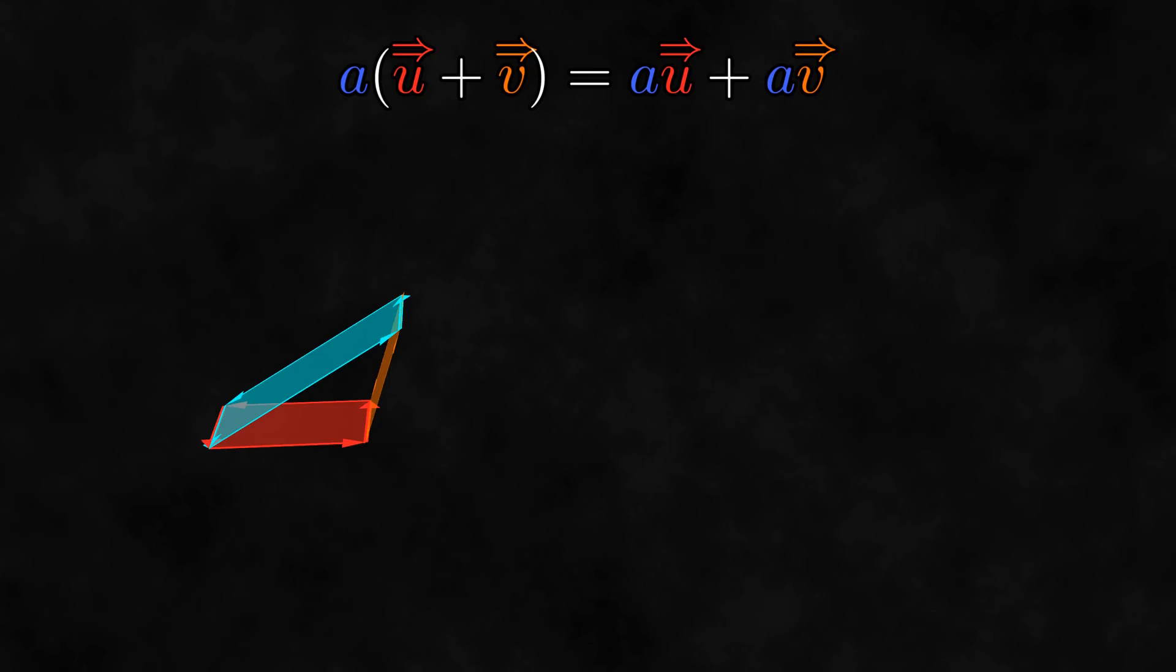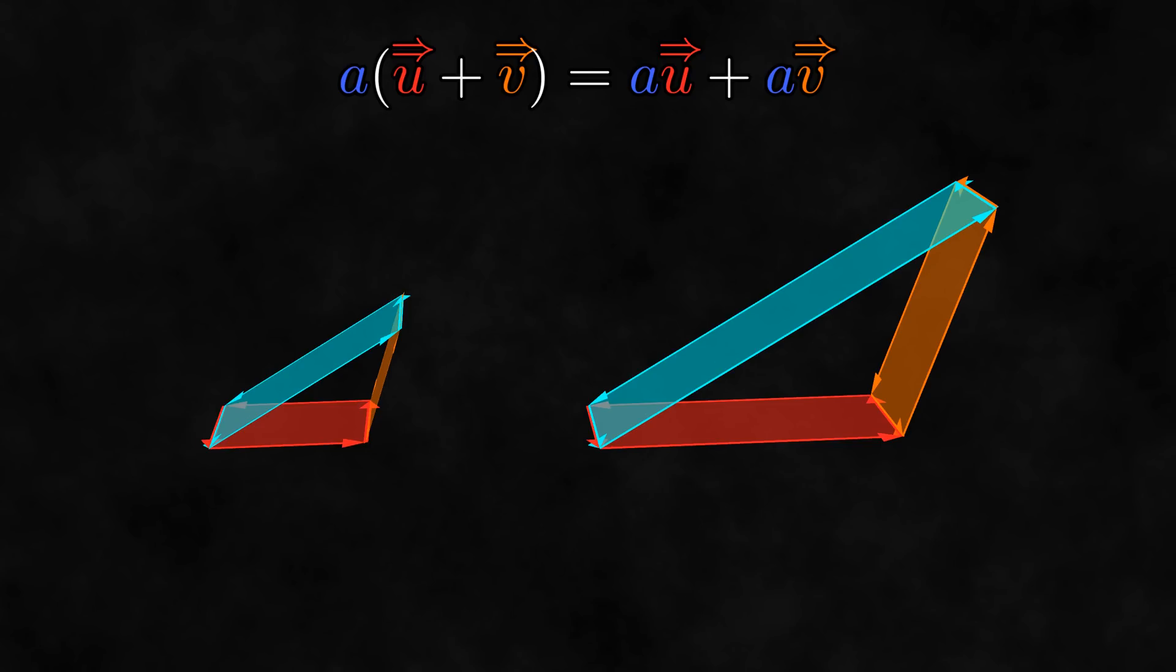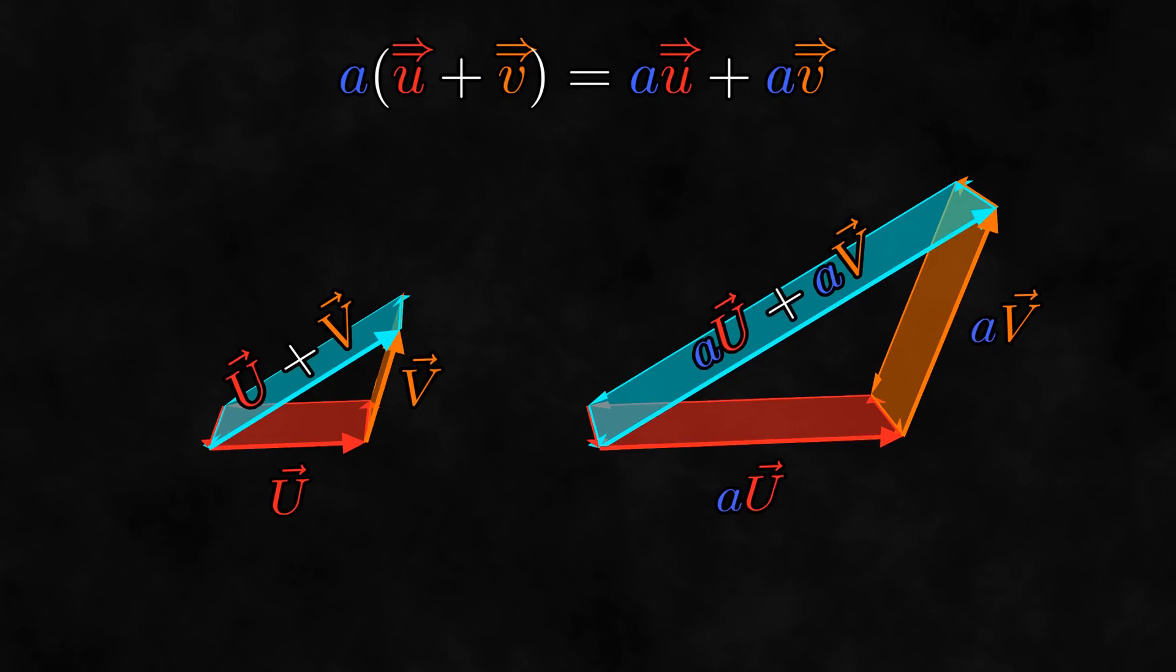The next property that we need to look at is this form of the distributive law. Here are two bivectors, and here is their sum. Now, we need to scale each of these bivectors by some scalar. These three bivectors already share a side, so to keep things simple, let's have the scaled bivectors also share this side. This means that to scale the bivectors, we must scale the other sides. Now, geometrically, it looks like the sum of the scaled bivectors is equal to the scaled sum, but just like in the last case, how can we prove it? Again, we can think of the vectors making up the bivectors. The vectors getting added here are the scaled versions of the vectors getting added in the original, so by the distributivity of vectors, their sum is the scaled sum of the original vectors. This means that the bivector produced from scaling the sum is in fact equal to the sum of the scaled bivectors, so this property is true.